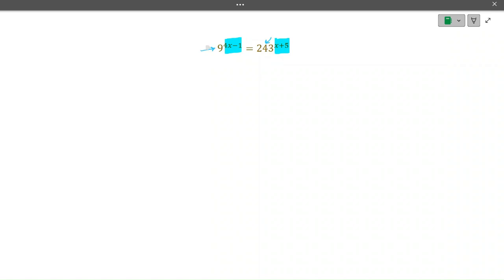So this is particularly challenging because we need to figure out how to get this into a form where I can go ahead and solve this quickly. And I think the quickest way to solve this is by writing this as a common base, because one of the things I notice is that both 9 and 243 can both be written in base 3. So this is where your knowledge of exponents and numbers comes into play. So my first step in solving this is to write both sides of the equation in base 3.